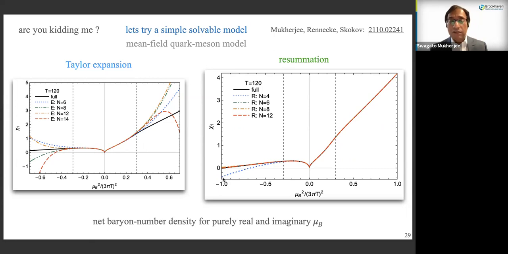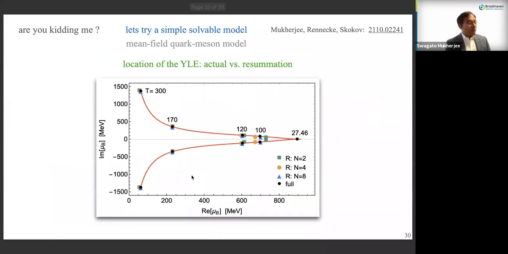Of course, in this particular case, it breaks down at the periodicity of the partition function because it's a mean field artifact. If you want, I can talk about it later. Okay. So it just follows the real result, but can it capture the Yang-Lee singularities at all? It turns out it does.